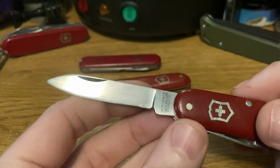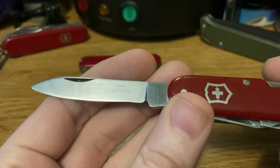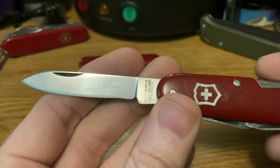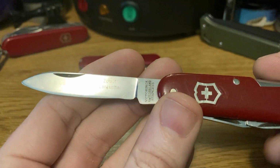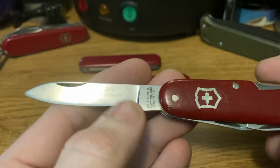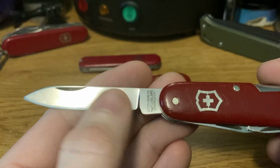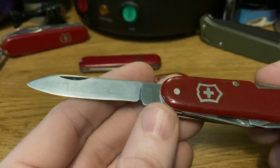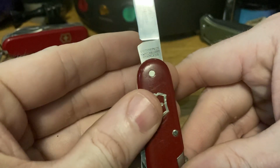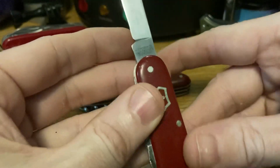And then we've got the big boy blade. And if you notice, it's got an etch in it. Zulauf Langenthal. Zulauf was a family-owned cutler, or Messerschmied, in the town of Langenthal, Switzerland. Very cool. I love finding these knives with these stamps. It just gives them a little touch of, you can almost imagine being in that little Swiss town back in the 1950s when this was bought. And that's just so cool. It also has the 3-line tang stamp: Victorinox, Switzerland, stainless. Oh my God.